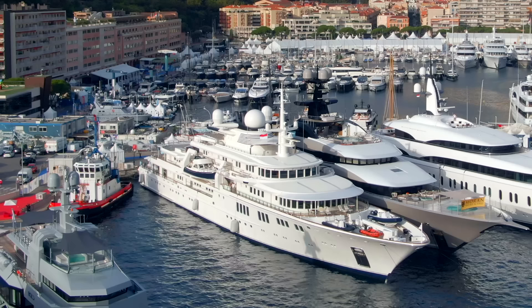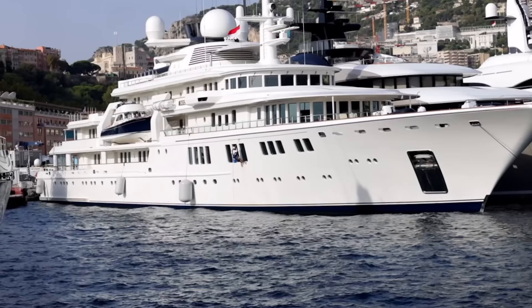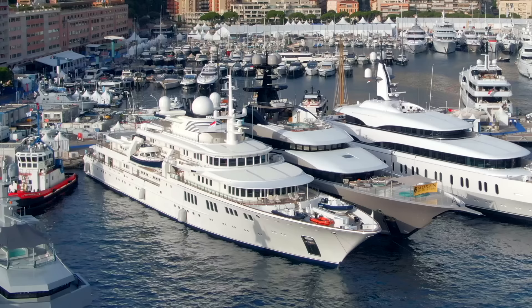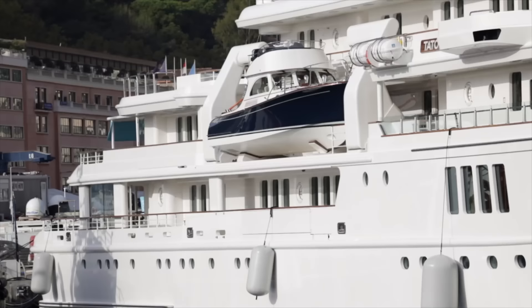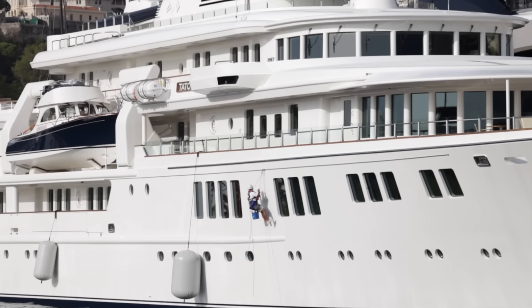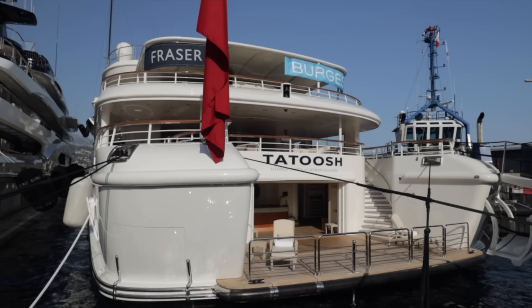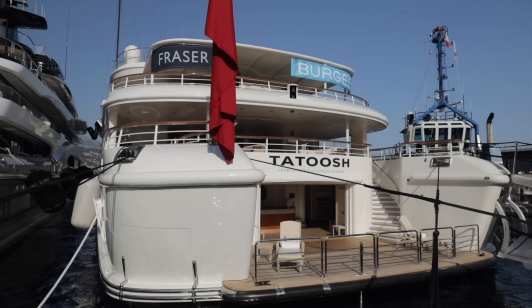This is motor yacht Atush. I've talked about it in a previous video so I won't spend too much time, but it deserves a second mention because it's quite an iconic yacht in this industry. It's a 92-meter boat, about 303–304 feet, 3,300 gross tons, with a steel hull. It was delivered in 2000 but has been refit this year. The previous owner, the late Paul Allen, had three yachts: this one, Meduse, and the famous Octopus. After he died, his wealth went to his sister, who sold Octopus for about 230 million dollars.